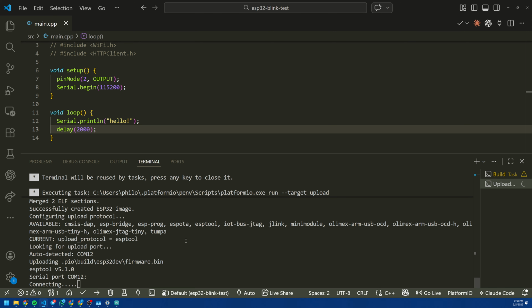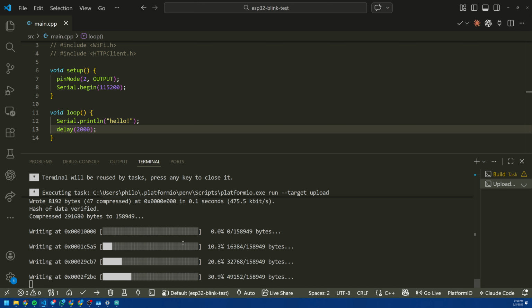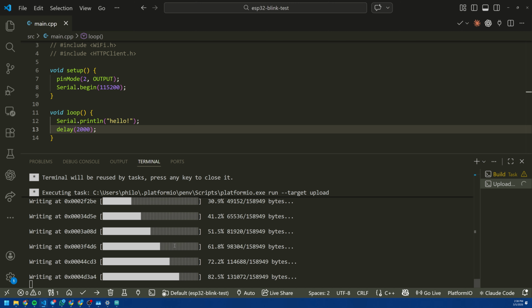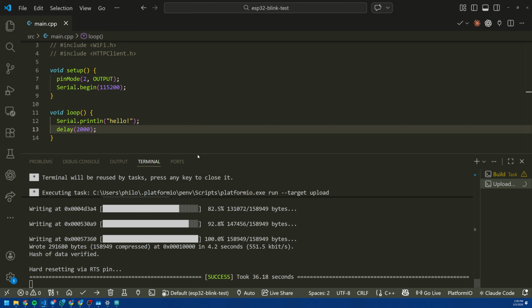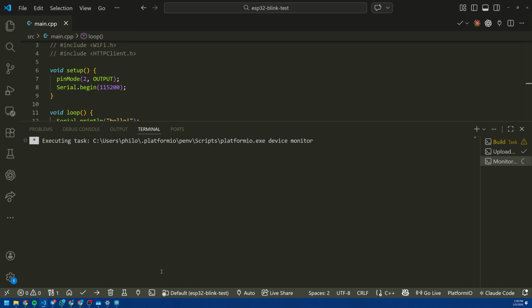It's uploading, it's connecting, and it's flashing. Yeah, we're using the physical ESP. I'm using a physical ESP now, but if you want me to show you the simulated, I can show you in a second. Okay, so it didn't automatically open the serial monitor, so I'll just click on this. And it should start printing.